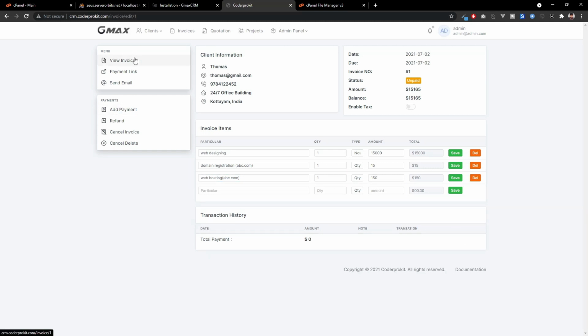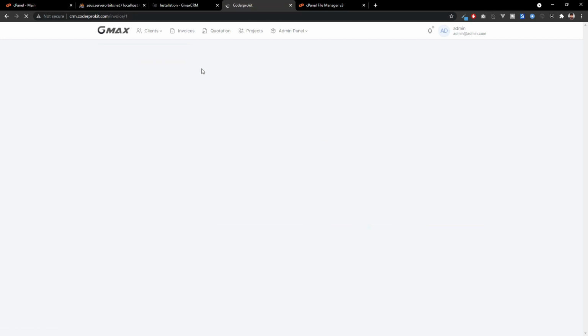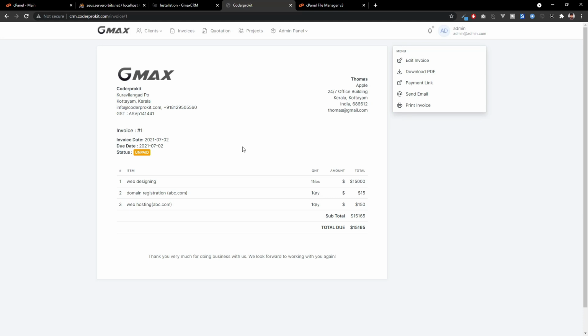If you want to see the invoice, click view invoice. Okay, now you can see how the invoice will look.